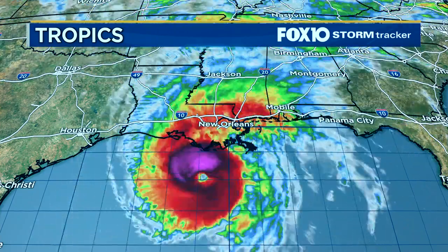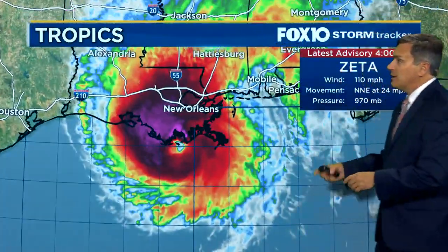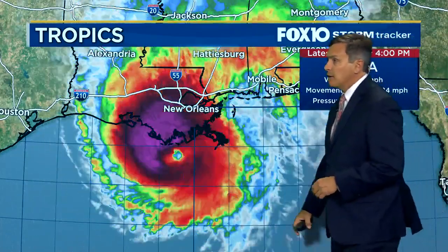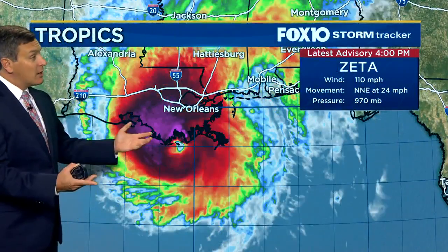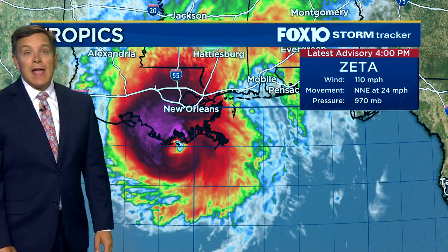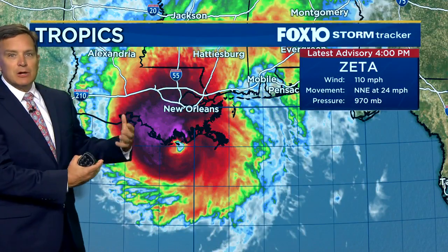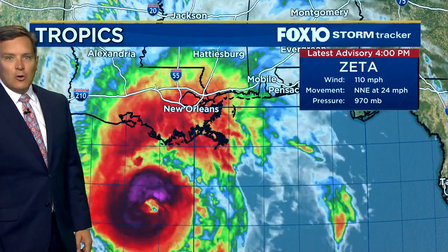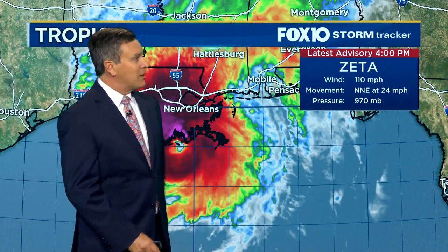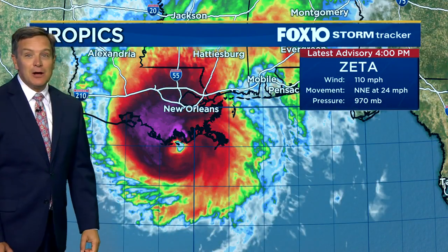That's right. And we're seeing landfall basically occurring right now near Timbalier Island in Port Fourchon, Louisiana. We'll wait for official word on that from the National Hurricane Center. This is the 4 o'clock advisory, and it looks like it will go in the books as a 110 mile per hour category 2 based on what we're seeing. It's over the marsh now, and water temperatures here are running about 76 to 78 degrees. So we're not likely to see much more intensification at this point just because it's running out of fuel. And the forward speed is north-northeast at 24 miles an hour.